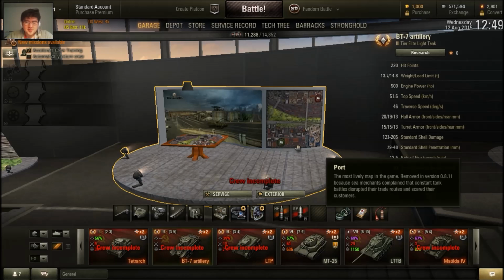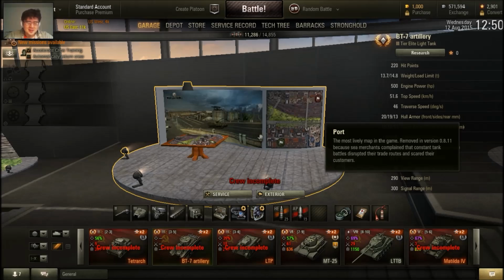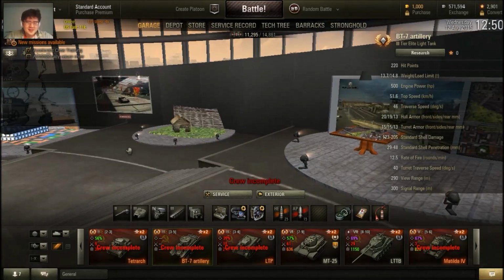Here is the port map. The most lively map got removed in patch 8.11 because sea merchants complained that constant tank battles disrupted their trade routes and scared their customers. No, it got removed because everybody camped right here. And this side of the map was so open, it was ridiculous. So this map got removed.